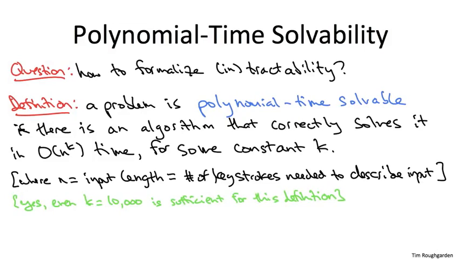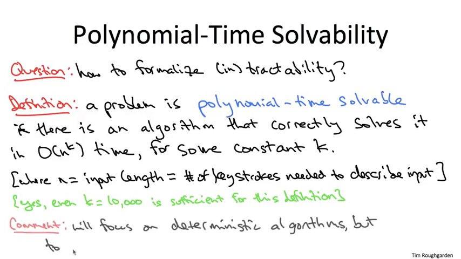So a quick comment for those of you that are wondering about randomized algorithms, and of course, we saw some cool examples of randomized algorithms back in part 1. So to keep the discussion simple, when we discuss computational intractability, let's just think only about deterministic algorithms. But at the same time, you know, don't worry, really, all of the qualitative conclusions we're going to reach are believed to hold equally well for randomized algorithms. In particular, we don't think that there are problems that deterministic algorithms require exponential time and yet randomization allows you to magically get polynomial time. And there's even some mathematical evidence suggesting that that is the case.